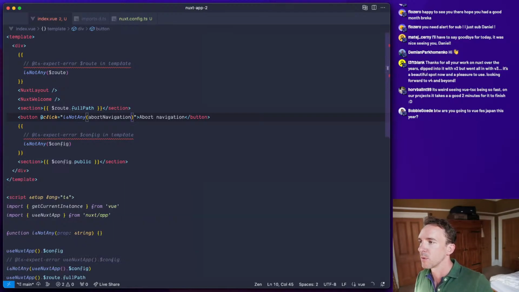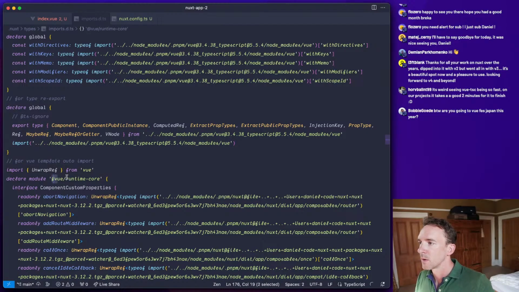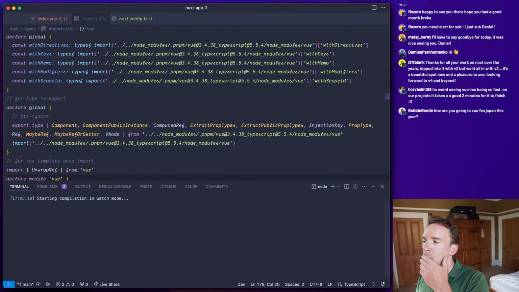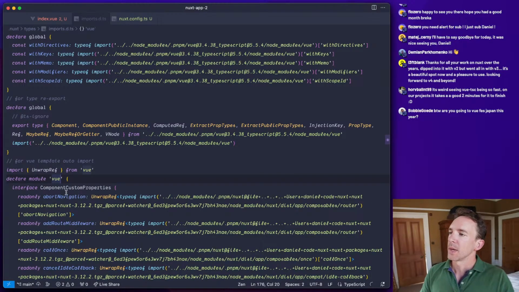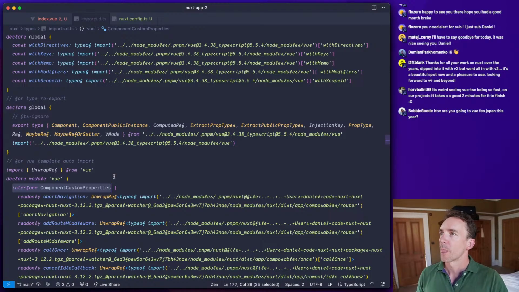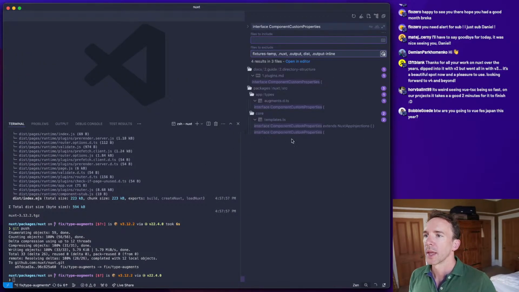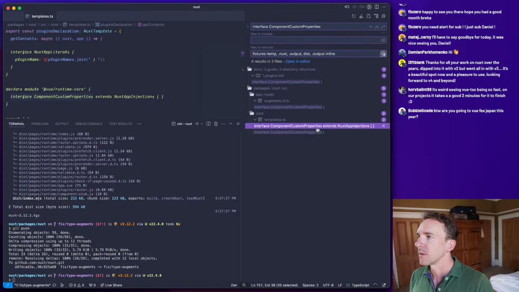Wait, what did it say before? Yeah, so it needs to be view runtime core. And let's see what's doing that. Is this configurable for us?